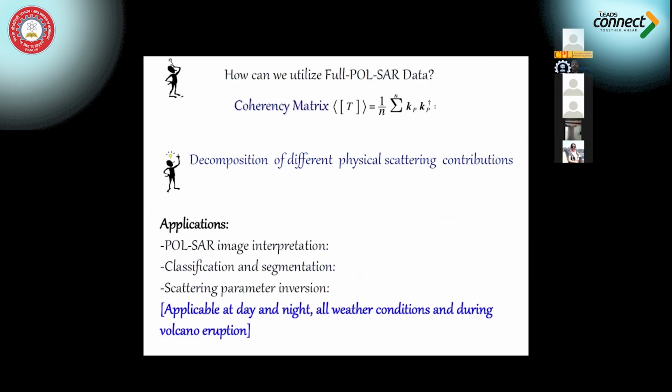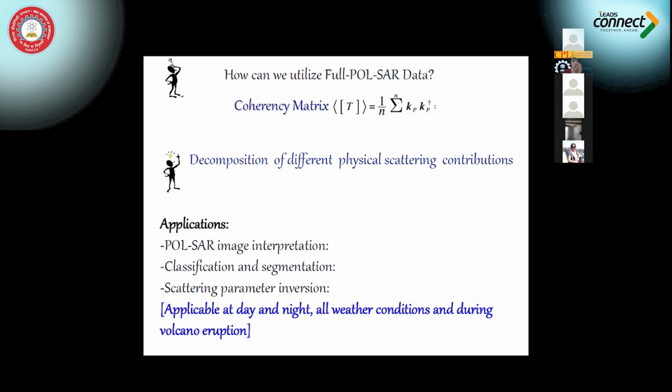Okay, now you may have the question: you have that S matrix measurement. Suppose you have the 4 polarimetric combination measurements from the radar, and we are putting them in the S matrix, and from the S matrix you are converting to the T matrix. Now, what is the use of this, and how is it useful for getting the target information? Okay, so this is a mathematical form of the T matrix, but it has significant physical information. Okay, as I told, each element has some physical relation with the target: surface scattering, double bounce scattering, and volume scattering, like depolarization phenomena.